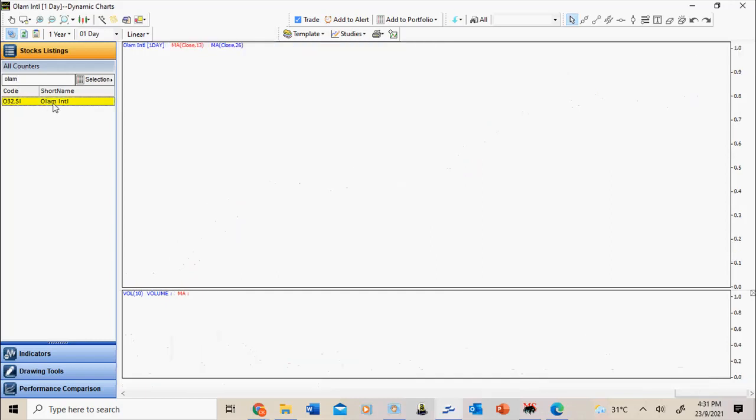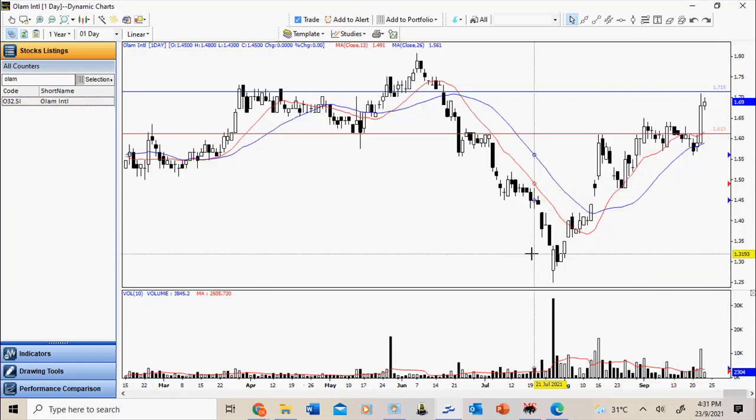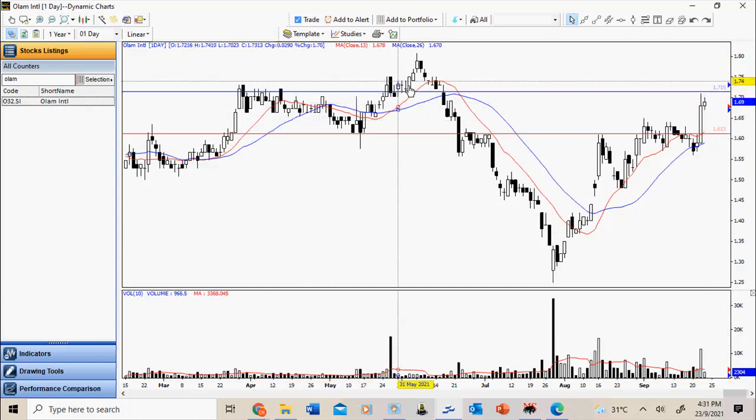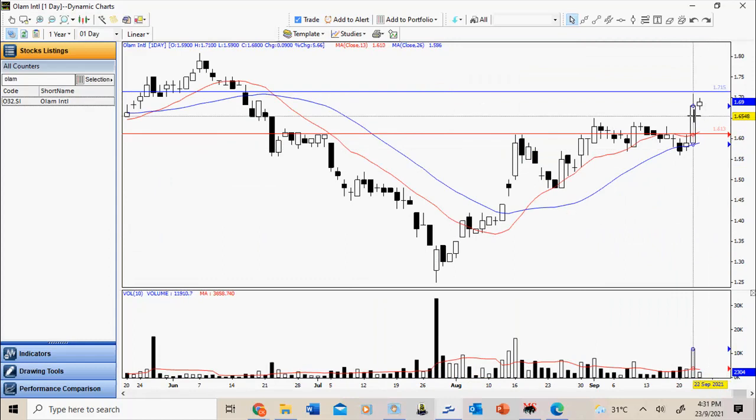Now we also discussed Olam for several weeks. This appears to be holding up well despite weak market sentiment, and we particularly would like to ride on this momentum build here. And notice over here we have very nice consolidations and it managed to break out yesterday, and today it formed an inside bar. Now this happens to be a high volume resistance, so it's important to watch this. Look for a final break above this 171.